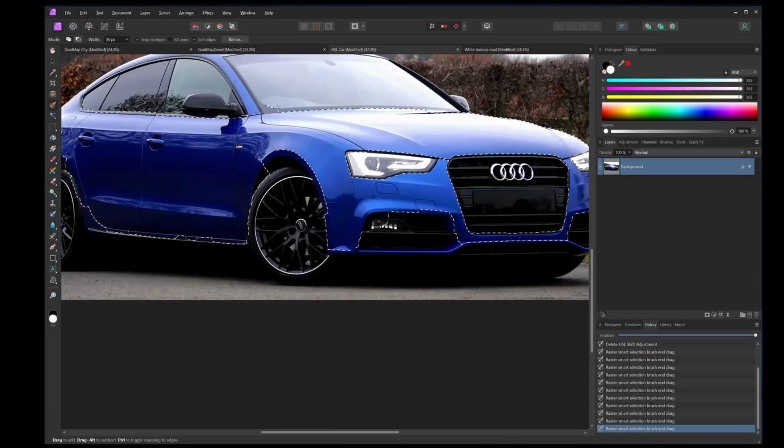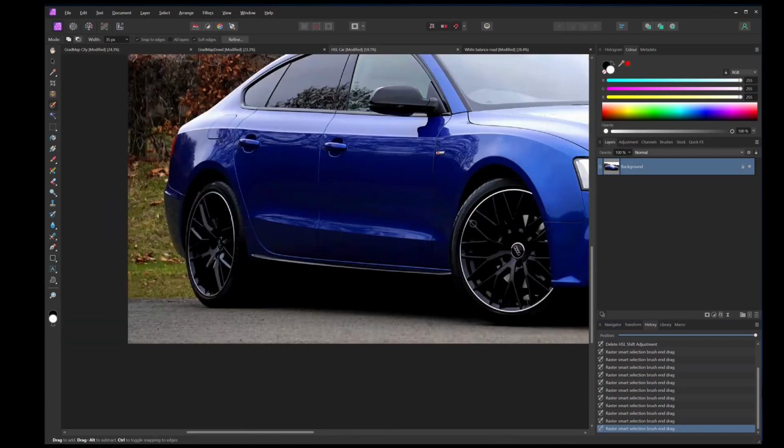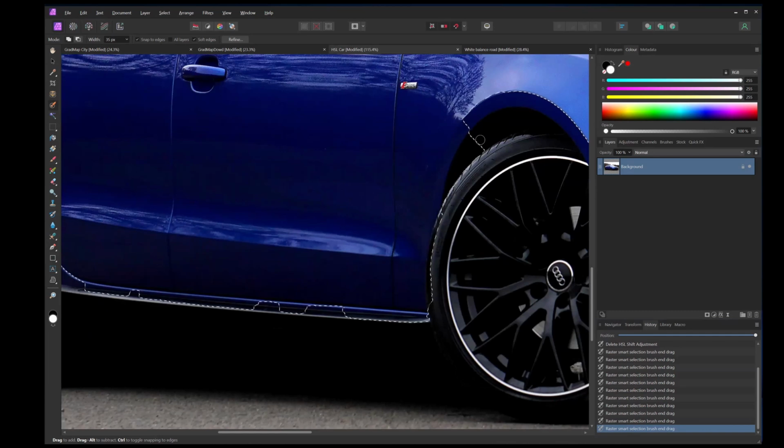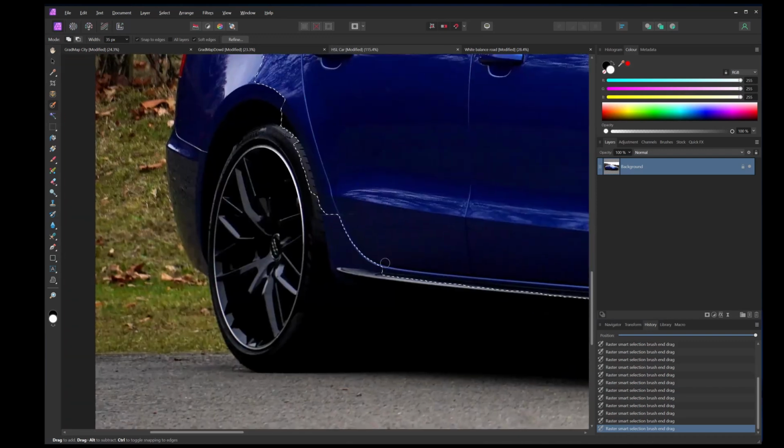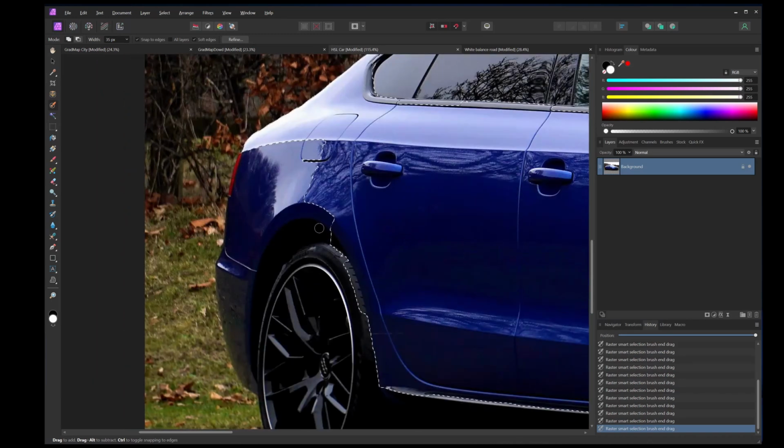Leave the headlight out. Here it's gone too far. Again, hold the Alt key down, and I can bring that back in. Okay, and same with the door here. Just add a little bit more. Make sure you pick everything. Alt, take it off. For what we're doing, it probably doesn't matter because it won't affect it adversely.